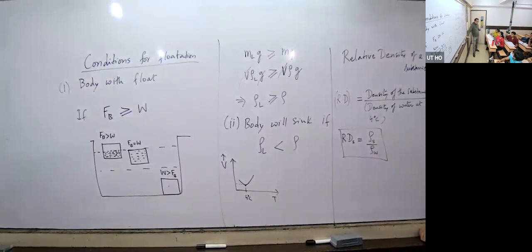Relative density more than 1, they will sink. तो ये समझ आया? So what is the significance of relative density? वो बताता है कौन सा substance water की density से ज्यादा है. So it will not have any unit because it is a pure number. If the relative density is greater than 1, sink होगा. If the relative density is less than 1, that means वो float. क्यों? Less than 1 कब आएगा? When the density of the substance is less than density of the water.